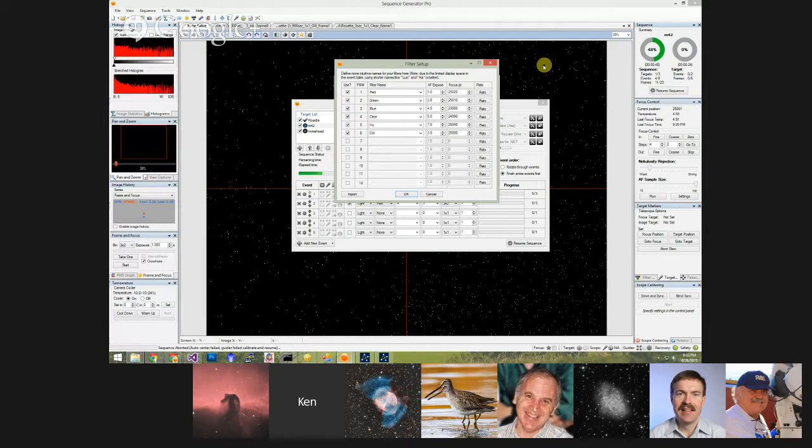I tried to initially set this up with some Astrodon 3 nanometer filters, and I was having to do 90-second autofocus exposures to get anything that was workable. Even with the Bahtinov mask, I was still having to do about 60-second exposures to get something workable manually. So we generally don't recommend it, but I guess technically it is possible. So you indicated that you have Astrodon filters. Those are usually pretty restricted.